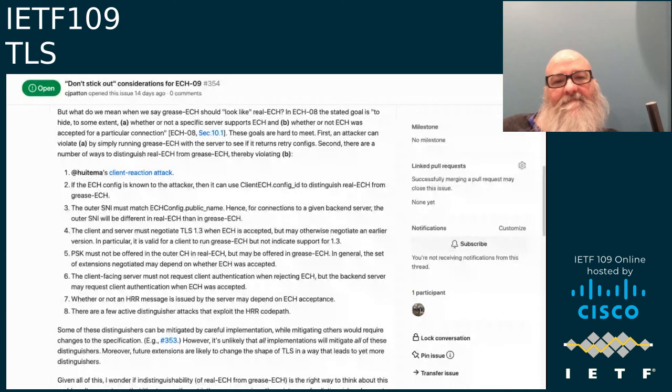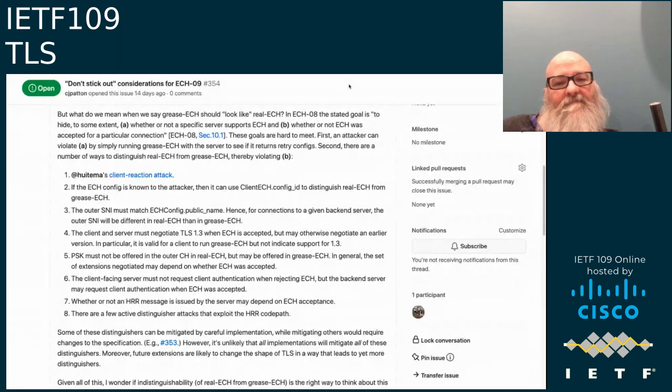What I would propose is that we make this one of, if not the main issue to discuss during the next interim, and give people some time to chew on this relaxed threat model that you're proposing. Something not quite as strict as indistinguishability, but perhaps indifferentiability between grease and real ECH. Of course, if people have thoughts on this topic in the meantime, we encourage you to raise them on the issue or bring them to the list.